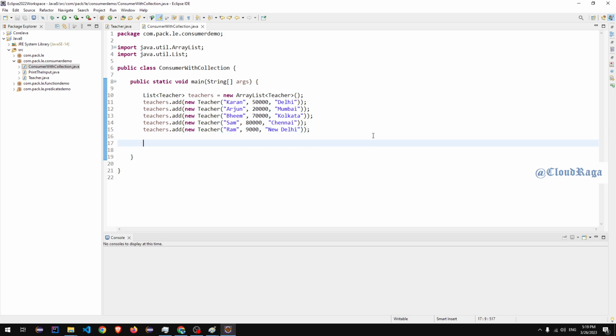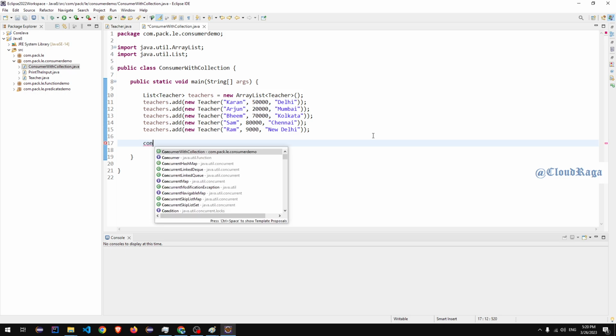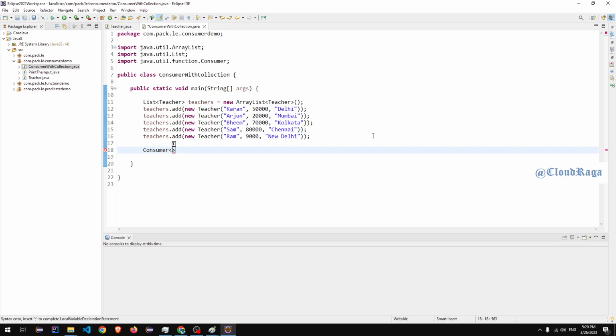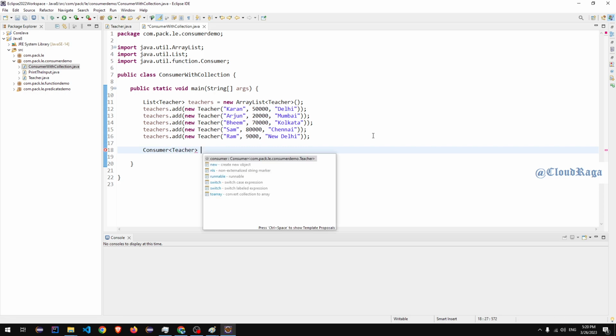The idea is simple. I will create a consumer which will take this whole thing and print the stuff. So I just want to print stuff from here. So first of all, we have to create a consumer of type what? I'll create it of type Teacher. I'll call it teacherConsumer, just a name.